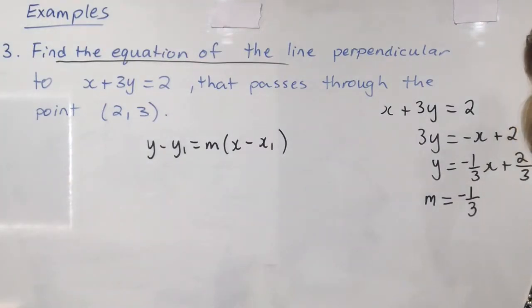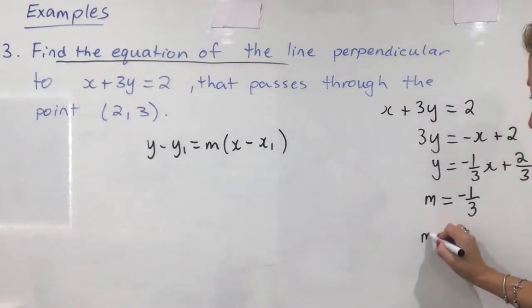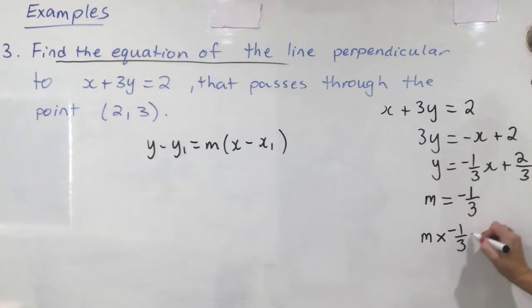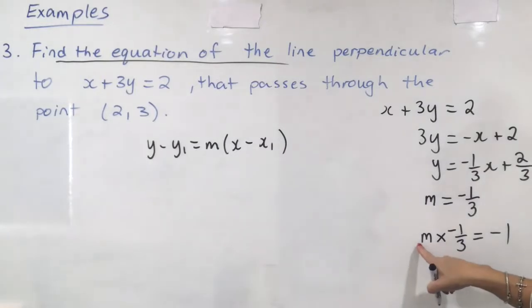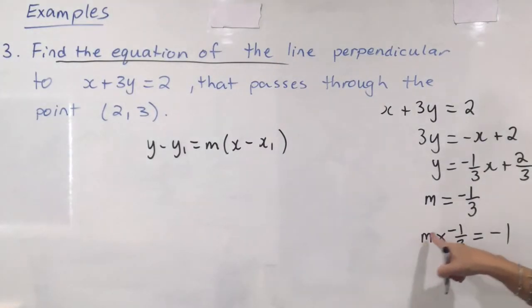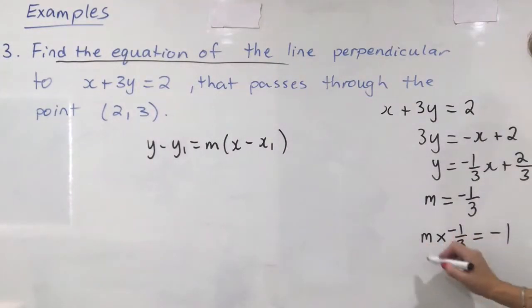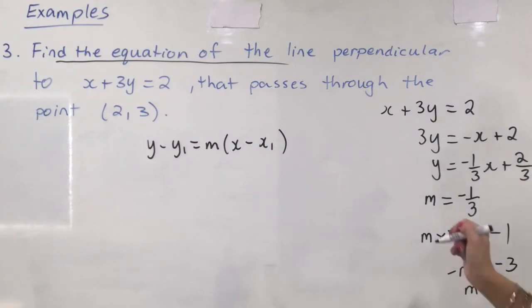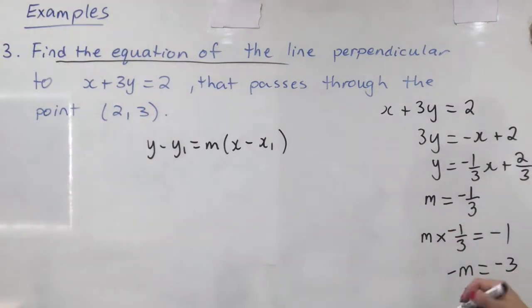We know that when lines are perpendicular, they have to multiply to give -1. So if this line is -1/3, I need to find the number that's going to go here that's going to multiply together to give -1. So I can solve this if I'd like, times both sides by 3, and then I get m equals 3. Some people can just look at it straight away and figure it out. That's fine. If not, then you work it out. So we now know that the gradient is 3.